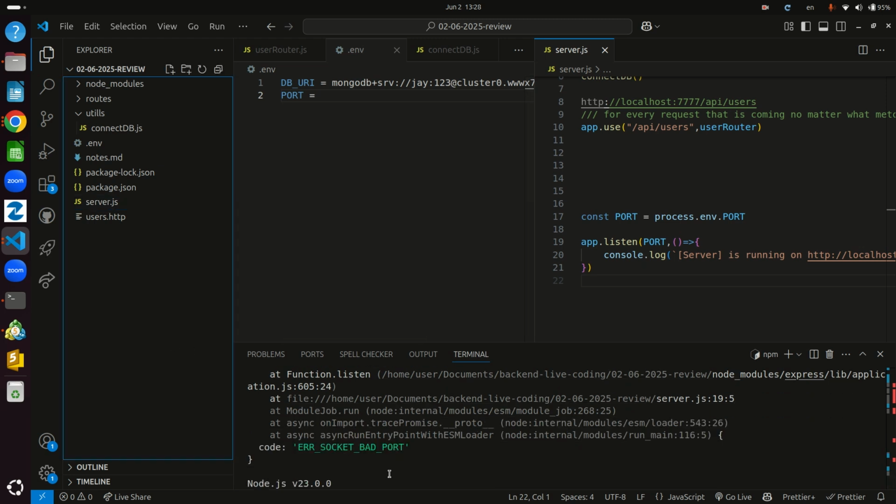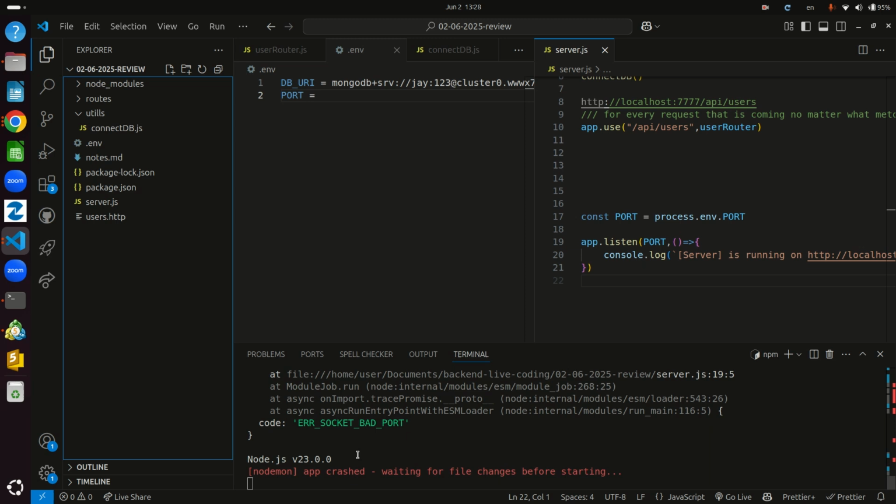How do they do it in real life in companies, or when you work? Because they need to tell you, as a colleague, when you clone this, what you need in your .env. That's why there is always another file, .env.example.